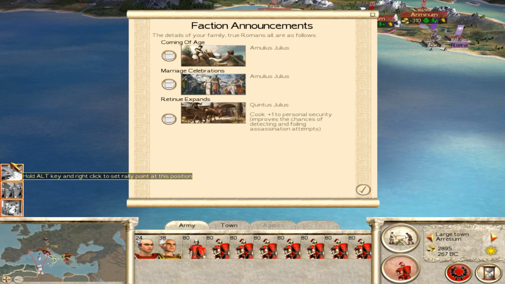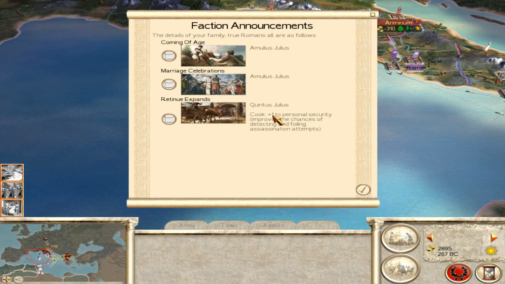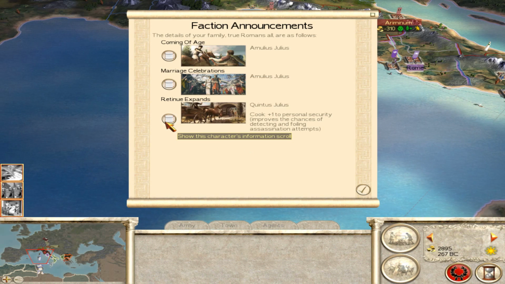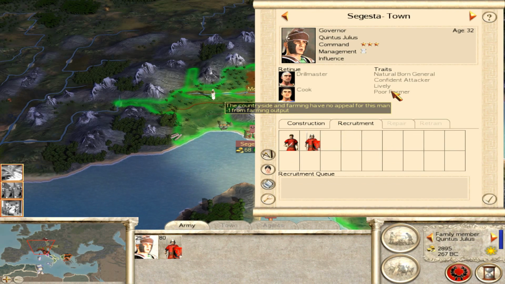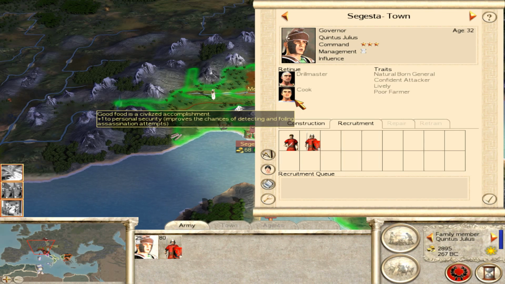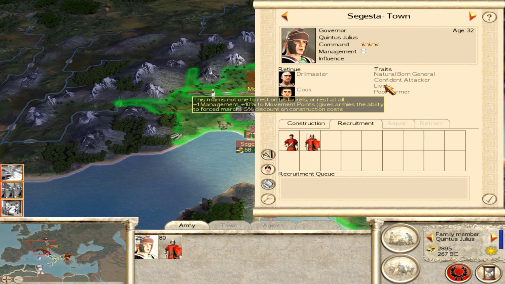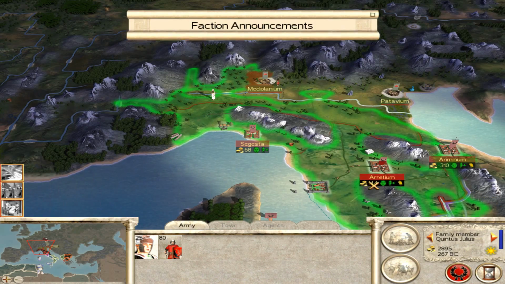Also, a new trait has been gained by Quintus Julius. Cook: +1 to personal security, improves the chances of detecting and foiling assassination attempts. This guy got a cook in his court. Also, he's a poor farmer. The countryside and farming have no appeal for this man. -1 from farming output. That's not good. That's not good at all.